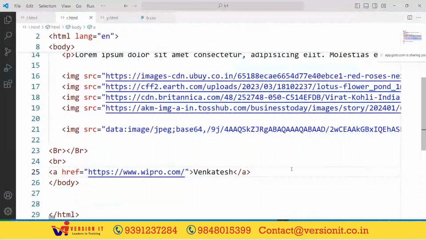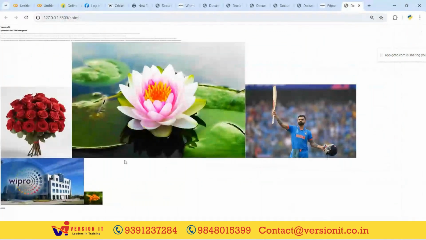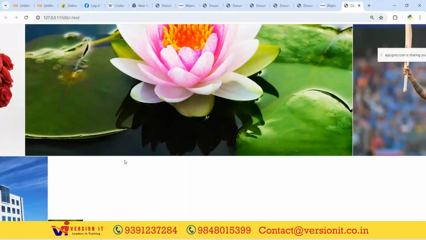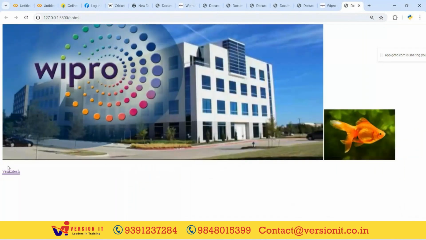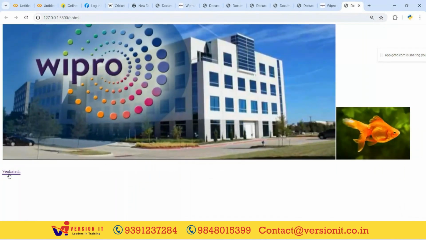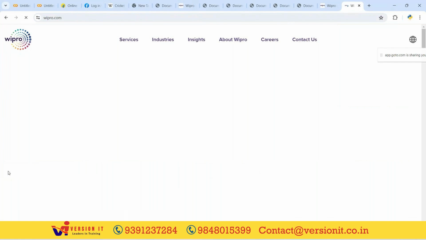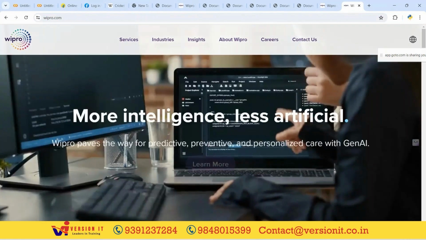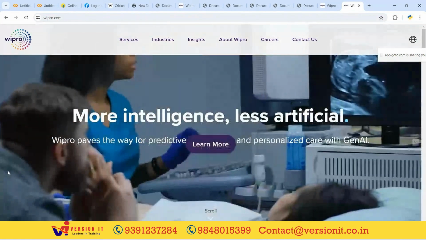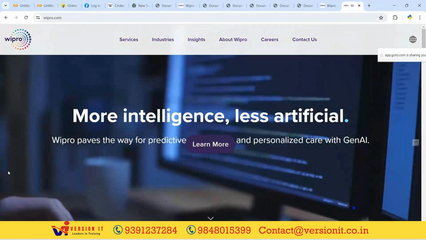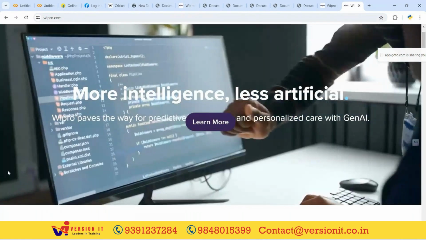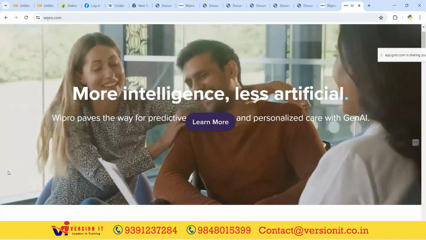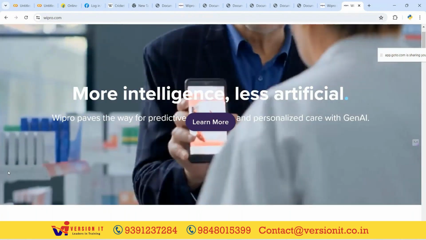Okay, what things am I explaining in the demo? On the first day itself, I am executing in a realistic way. Venkatesh is one kind of text. If I click on this Venkatesh, whatever link I have provided, it navigates to that link. That is known as hypertext. It is created by using the anchor tag in real time. Like that, I can provide anything. I can provide the image, the files, our resume, everything in that link.